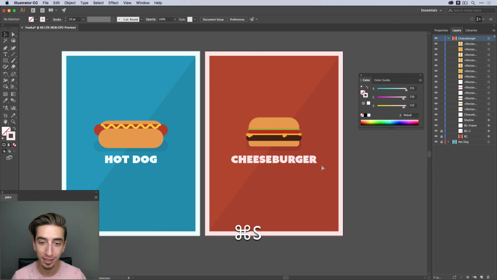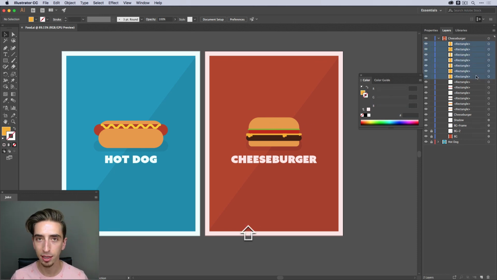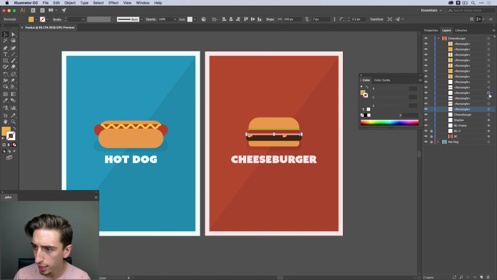Definitely want to make sure that I save. All of that's ready to go, and then it'd be really smart to just do a little bit of organization over here and label things. Now, all of these rectangles up at the top are those little cheese drips. But all of them could really exist in a single group. I don't need all of these individual pieces of cheese dripping down. And the rectangle for the cheese looks like it's right here as well.